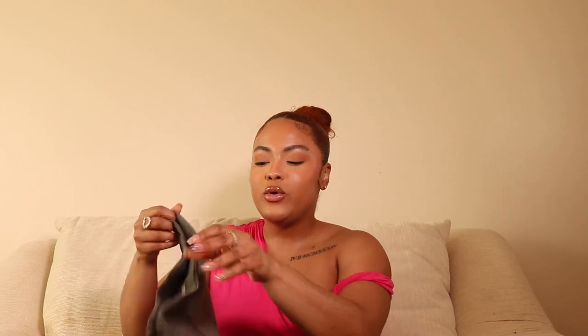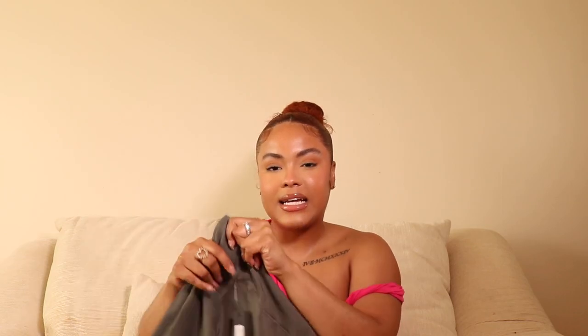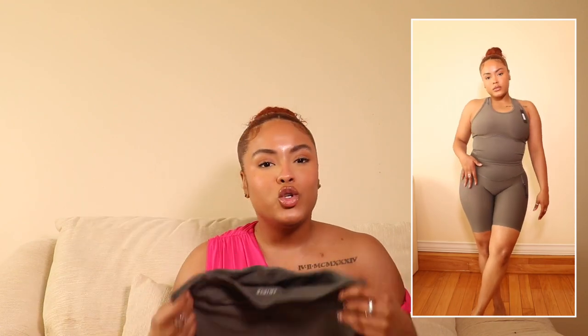The next item I want to share is the shorts. When I first opened them out of the pack I said maybe mama should have got a large — they just looked very small to me. But one thing about Skims, she will deceive you. You'll see something that looks super small, and then you put it on and you're like, oh, this works. Again, you have that Skims logo on the back, and then Skims is written down the side of the biker shorts — super cute. They have pretty much the same waistband and look as the leggings, just a short version. Do these look good on? Yes. However, the problem is the price — these are $98.